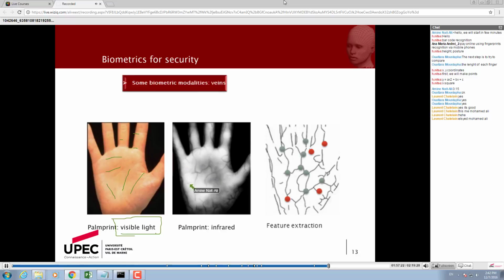Imagine someone presents a fake hand in front of the camera, maybe just a photograph, to attack the system. If we use infrared, veins will not appear. Do you agree? So at least we can highlight all the veins and see if it's real or fake. And when you highlight all the veins, what kind of methods, algorithms can you use to extract features?